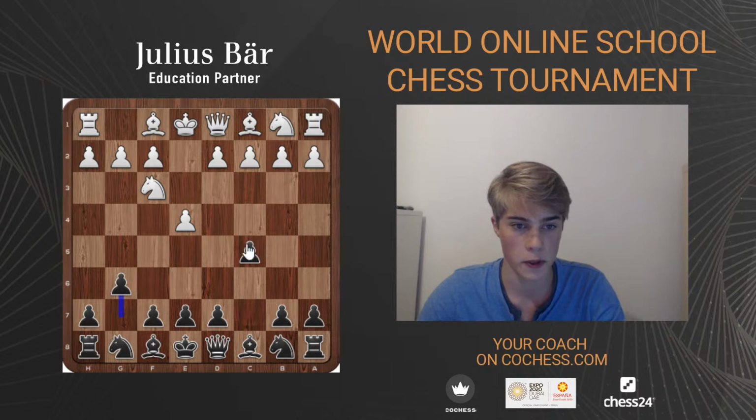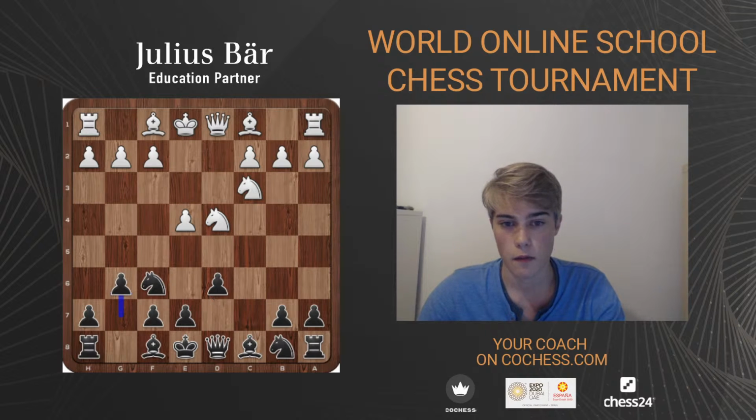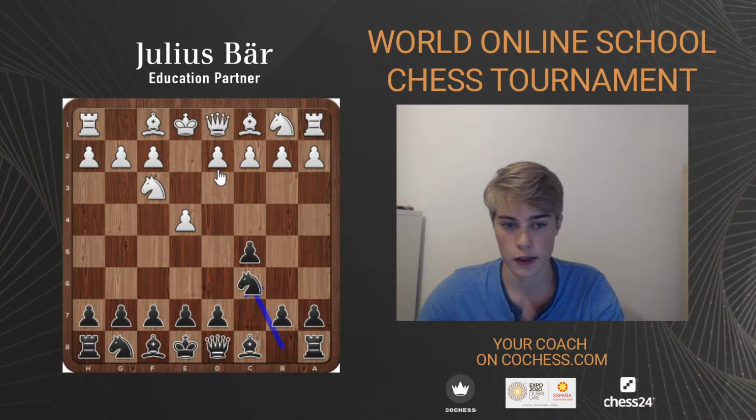Yeah, there are a lot of options. G6 is called the accelerated dragon, or maybe even hyper accelerated dragon, because as we have seen before, the move G6 in this position was called the dragon. But there is a line in which black plays G6 without the move D6. Usually you play the move knight to C6, D4, takes, and then G6, which is called the accelerated dragon.